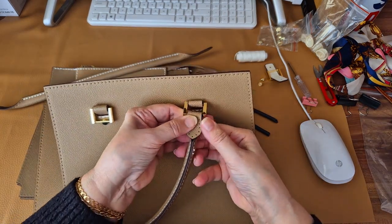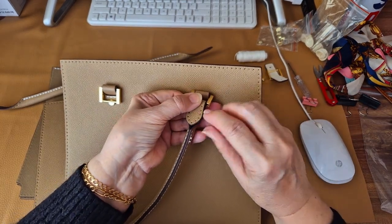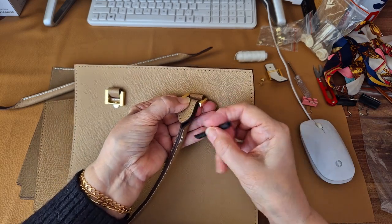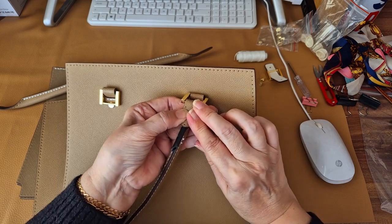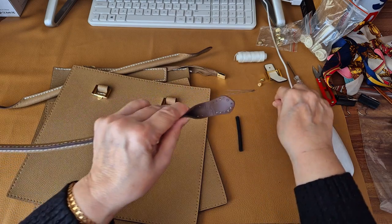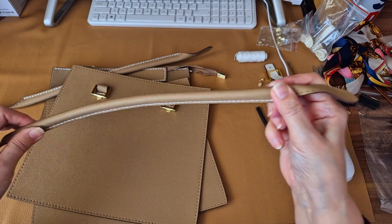Now I couldn't get my piece of leather in correctly because the hose was sticking out. So when I trimmed it, my hose is in there. I've trimmed it just a little bit too short. I've done it a little bit too neat. I should have trimmed it down to maybe here. But if you can manage to sew it with this piece into here, like this, and it's inside there, what I found is I couldn't get my leather piece to go in properly when I was just messing around trying to do it. So what I did with mine, I just pulled it back and trimmed it inside there. So it is still in there, in the handle, and it will be okay.